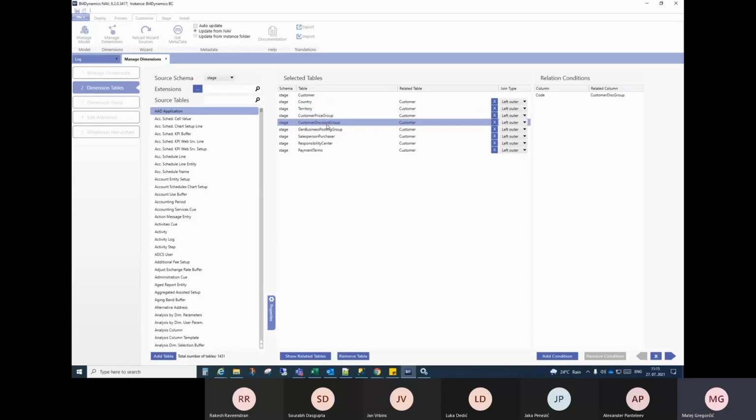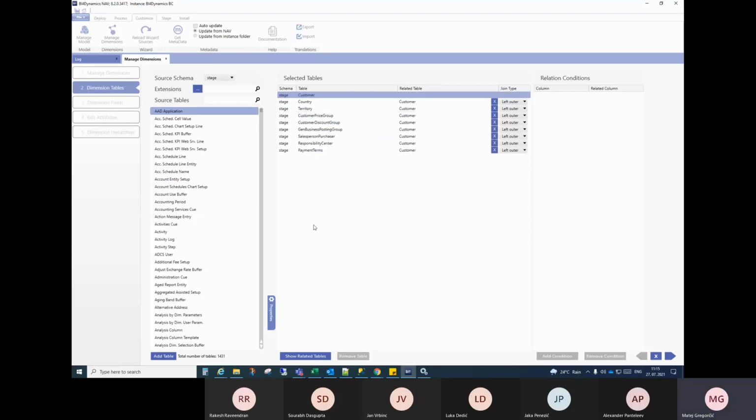Now again, the same can be true for other types of people. We will just tell them, okay, so apart from everything from the customer table, we also include some other information from other tables, and that's all they need to know. Okay. So we have a stage table customer, and then we're joining some other tables to get some other properties.